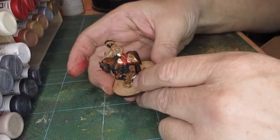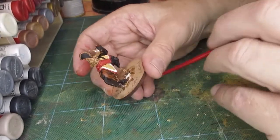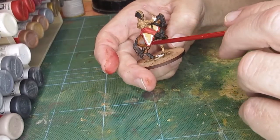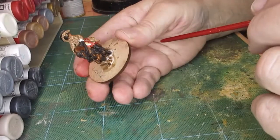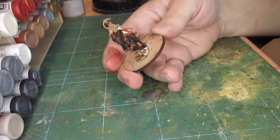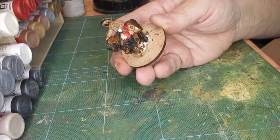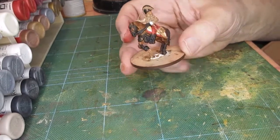We have done the black, we have completed the black. There's a lot of black on this horse. I should put some shading on the fetlocks and tail and mane. And I'll leave the leather work, I think, as the black. There's a neat black. I've undercoated the shabrack and added some white feathering around the edge to represent the animal skin. That's all got to be shaded, obviously. But there we go, that's so far. What are we going to do next? I think it may be the green pelisse he's wearing. Yeah, I think I'll go for the green pelisse and then add the gold in afterwards. And maybe do a bit of the face. Not too sure, but something like this. I think we'll go for the green first, and maybe some gold as well. Right, I'll get back to you.